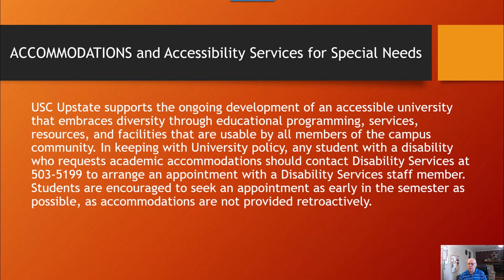A couple of special announcements. If you have special needs of any kind, two things I want to say about this, because you can pause and read this. Check with disability services. The phone number's right here. You can call them. Call early. Don't wait. They'll find some way of helping you.